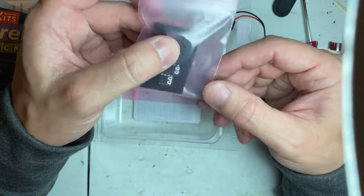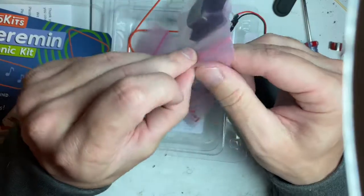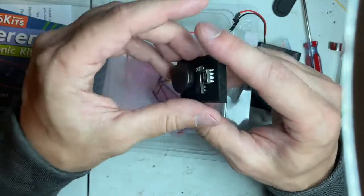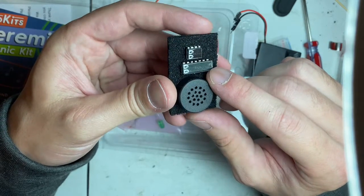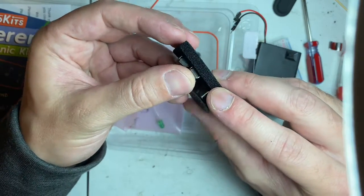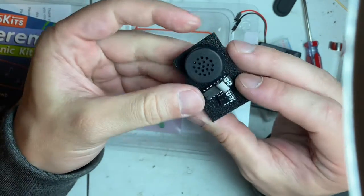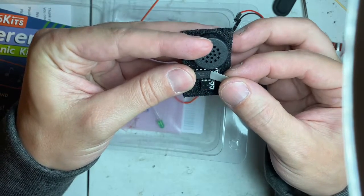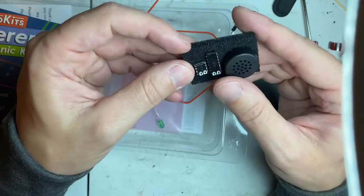Here's your 2 chips and a speaker. I want to note that these are in anti-static bags and has an anti-static foam, which is amazing. And so they have a chip and a micro. And it's a label. I wondered what that was. It's just a label they put on here. I kind of wanted to see. Texas Instruments. Oh yeah, it's a TLC556 timer chip. Okay, that makes sense. And here's the micro.